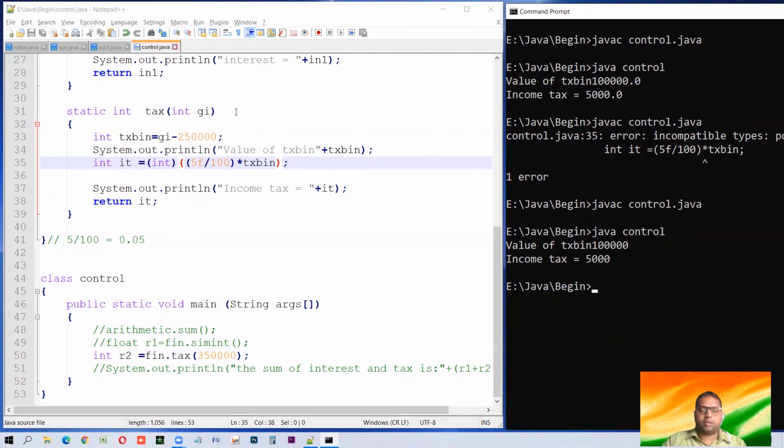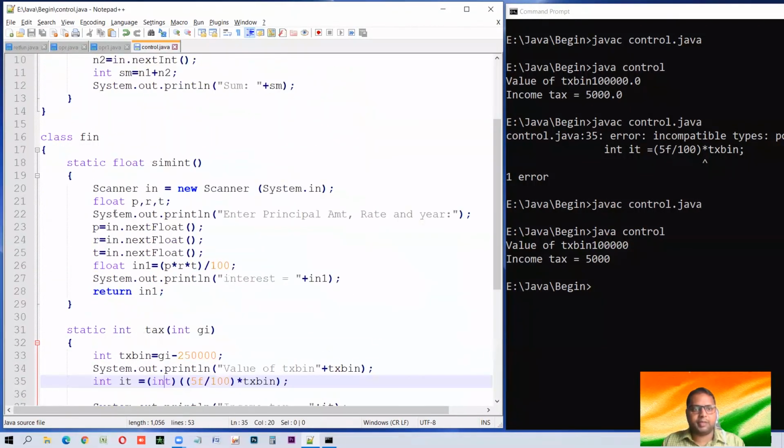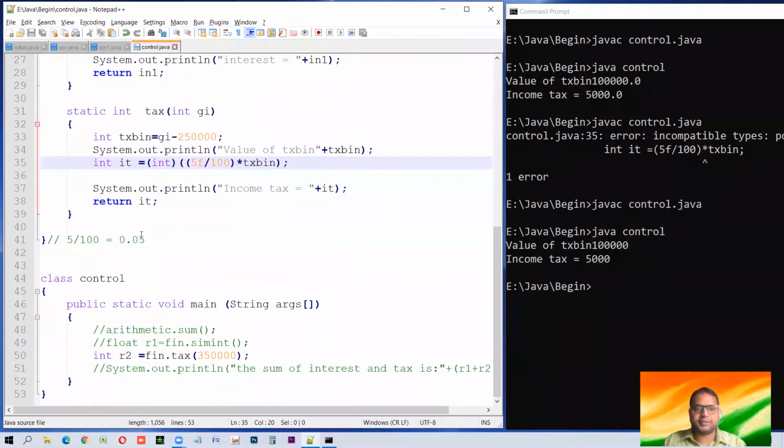So we have gone a long way around and seen all the possible ways, and finally we found that only this f could have resolved our problem. Why? This f converts things to float, and the thing gets converted to float, and we wanted the result in int, so we explicitly converted whatever is coming in float. So dear students, here we saw how we can make multiple classes, and in every class we can have multiple functions and how we call them.